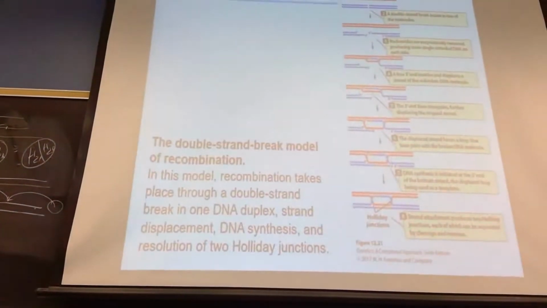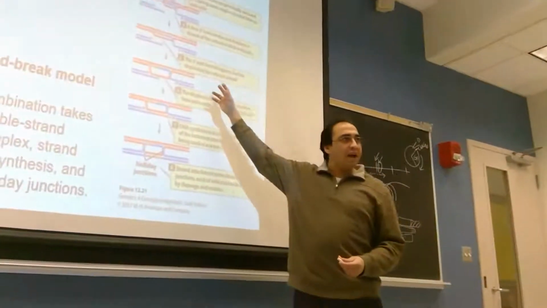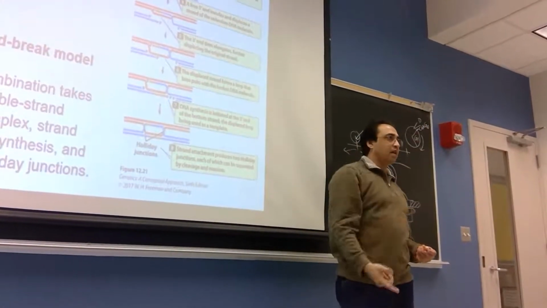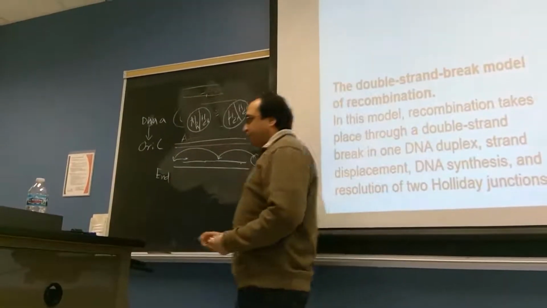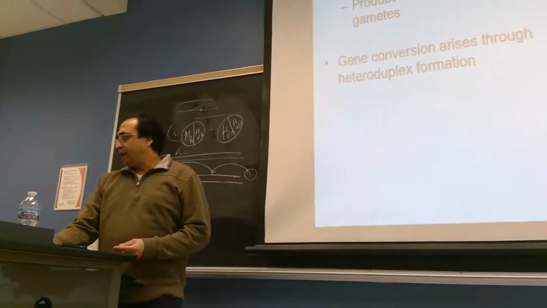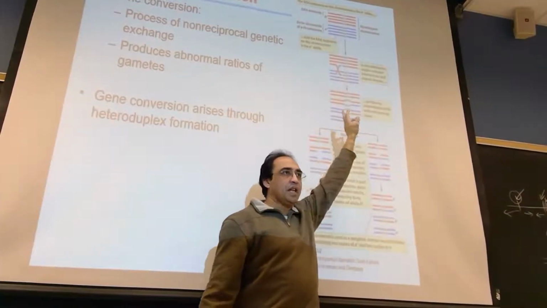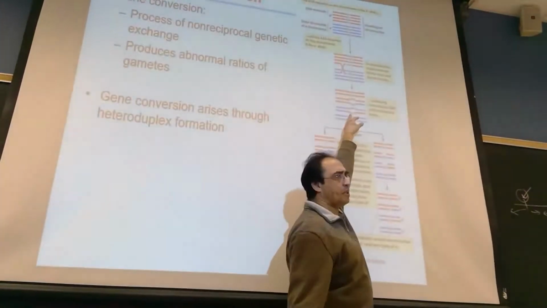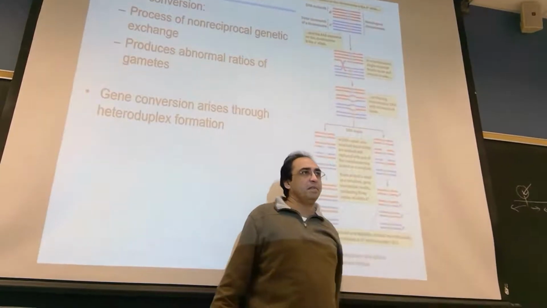Why? What is the molecular formula? Still we don't know. But this is the proposed model for Holliday, that there is a certain kind of replication, and replication is using the opposite strand's template rather than its own strand's template. In such a case, there can be some kind of mismatch pairing. Just by using the other one as template, there can be mismatch pairing. Now, suppose A is here and here is C. This is a mismatch pairing.